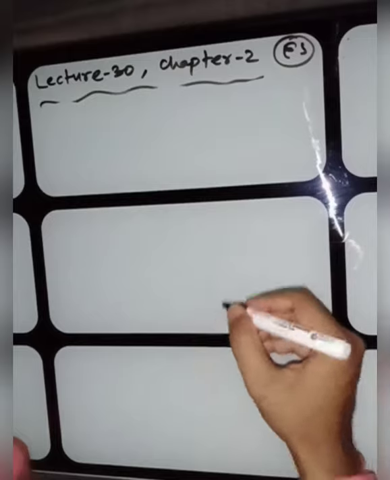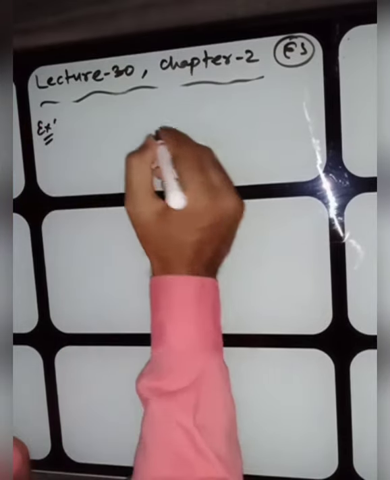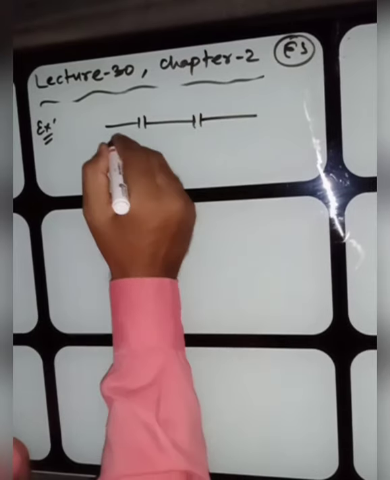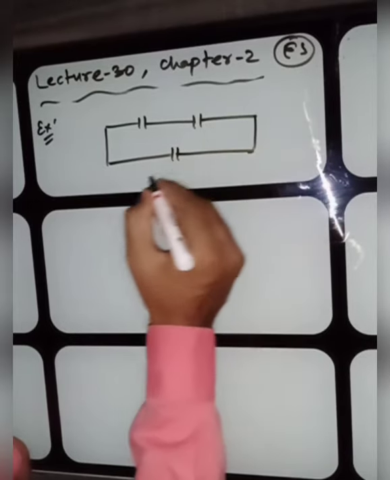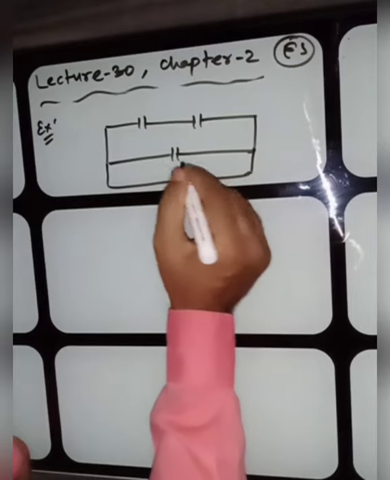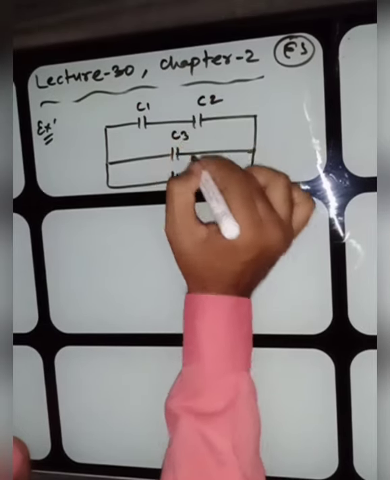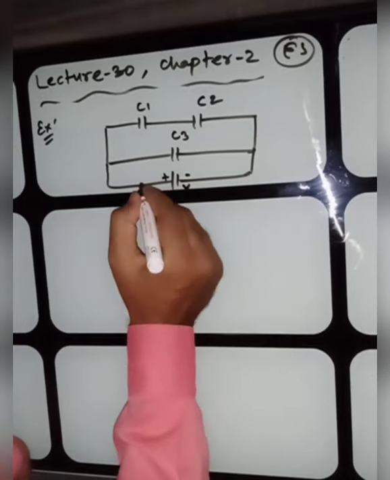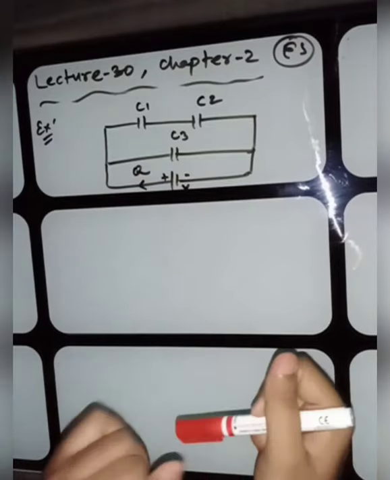Look at here. Suppose this is the circuit. Right now we have written a circuit. In this way I am writing another simple circuit. These are the capacitors. Suppose Q, C1, C2, C3, and this is the battery or voltage V. Okay, this is the positive and negative terminal. Charge starts flowing from this one.